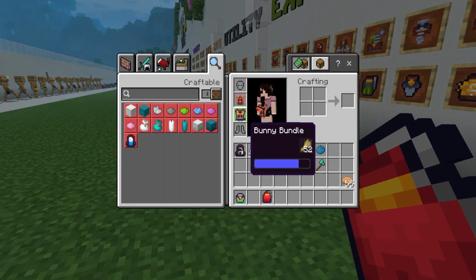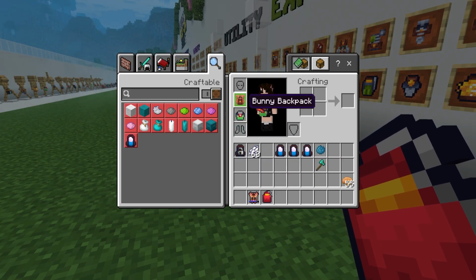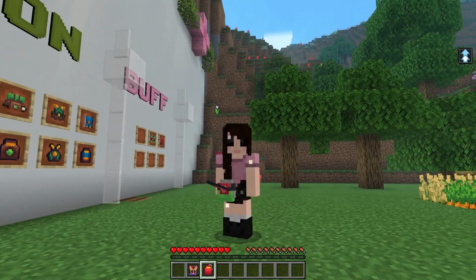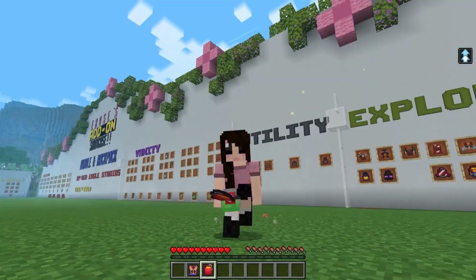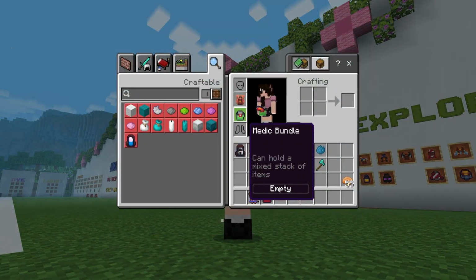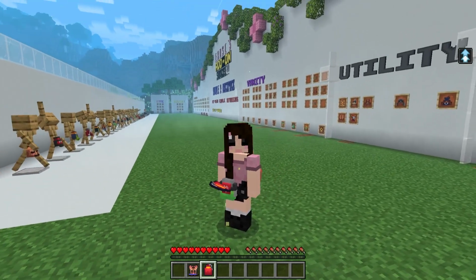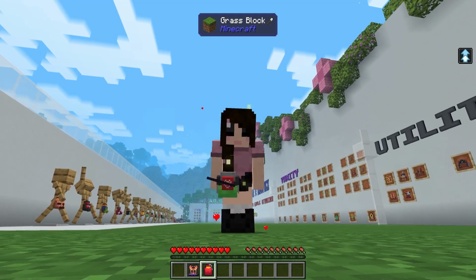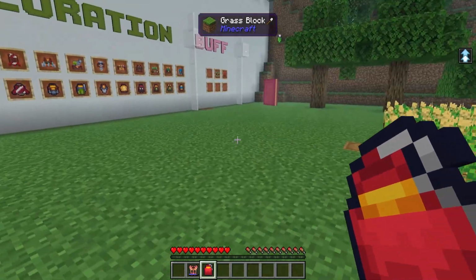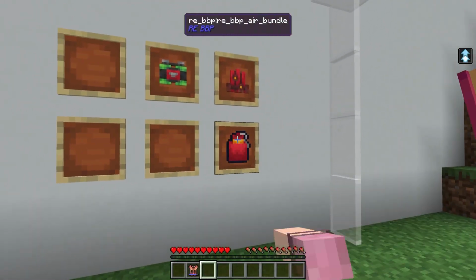But yeah, we'll see. So if you wanted to have the medic ability and the bunny ability, this will give you jump boost because of the backpack. And then with the medic bundle on your person too, you can kind of see it. When we shift, yeah, it should heal us up. So you can get two special abilities with the bundle and backpack combination.